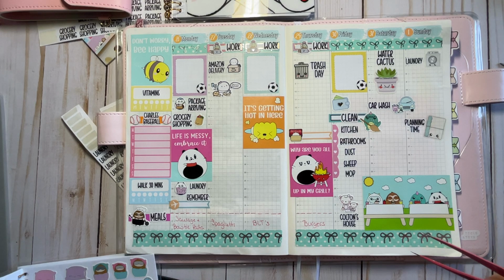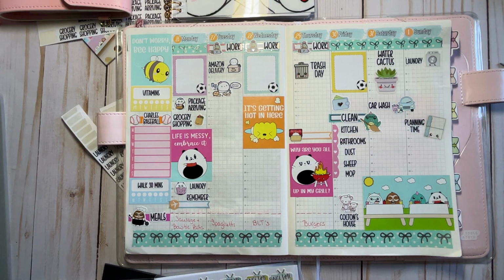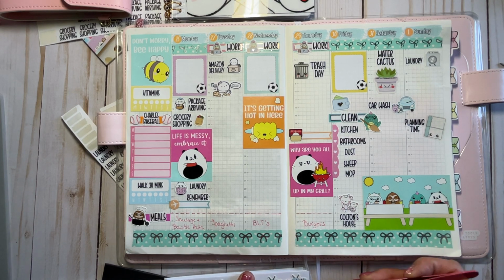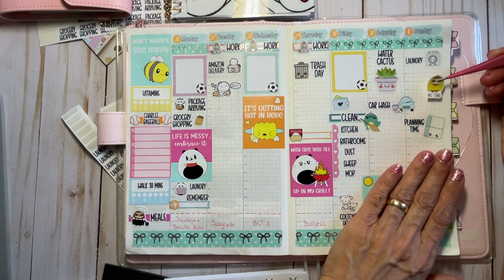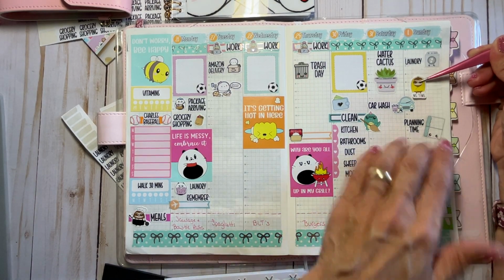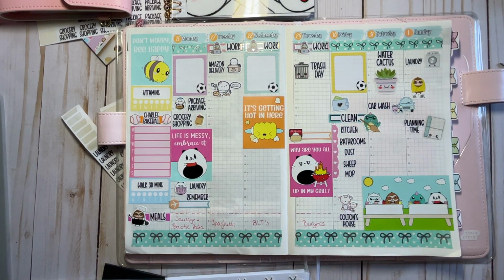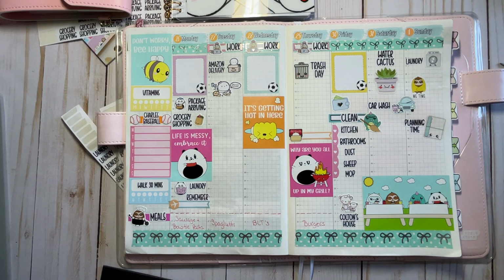I could put a me time again. Should I do a little me time? Sure, why not? I gotta use these stickers up. So this will be my journaling and crafting time. All right. Well, I think that is it.